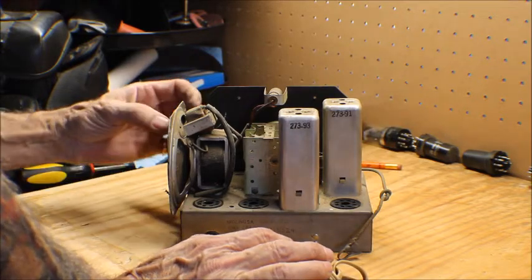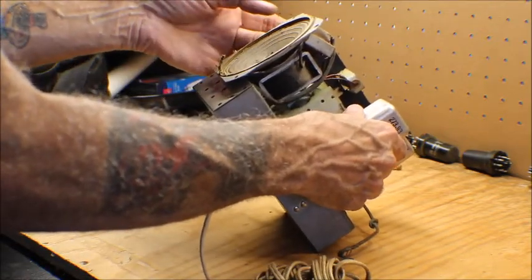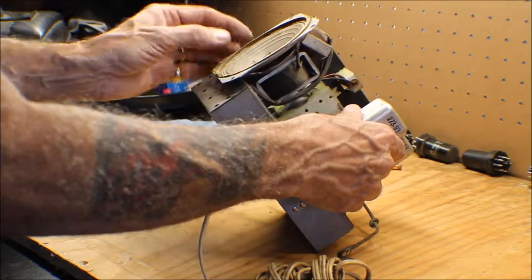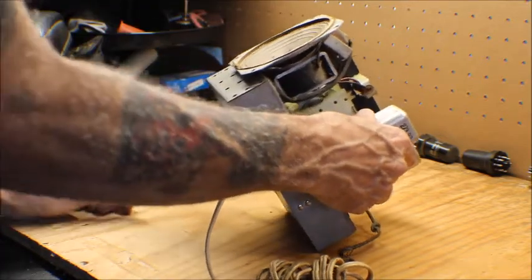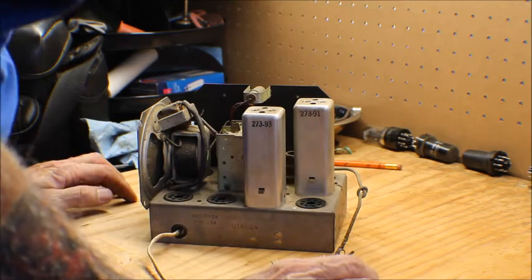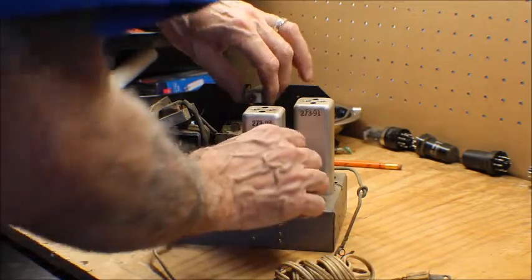I'm pretty sure I might be able to fix this. I usually like to use, believe it or not, toilet paper and some rubber cement to fix these. And it seems to work fairly well for me. So we'll do this a little bit at a time. And also, nail polish works really well on these too. So let me get the tube tester set up. We'll get back to cleaning this up a little later. This is Wire Works.